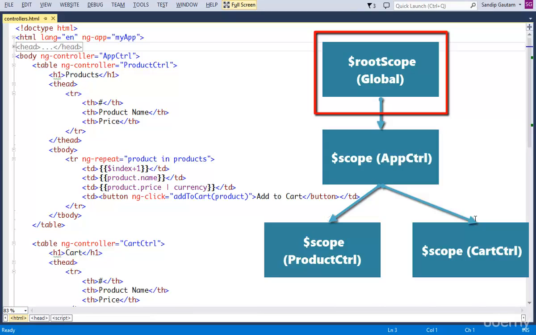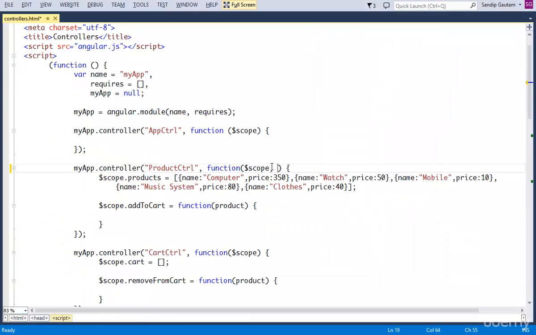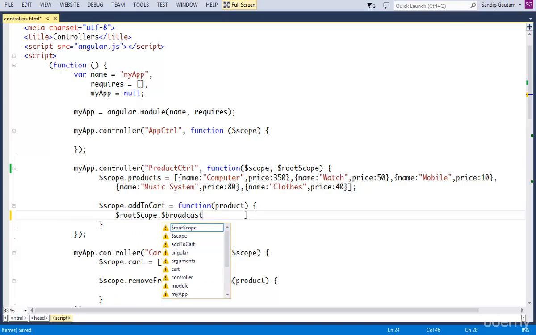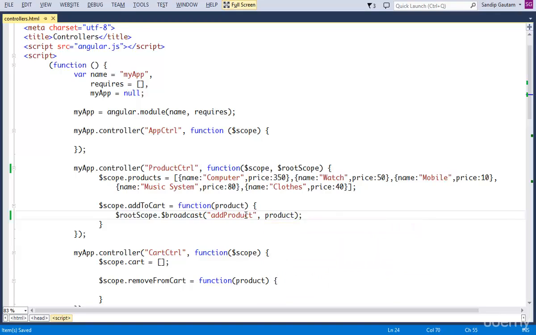Whatever happens in any part of the application, my $rootScope object will broadcast an event so that all of the interested child scope objects can listen for it. So I'm going to inject the $rootScope object in the product controller, use it to broadcast an event called add product, and pass the product object.